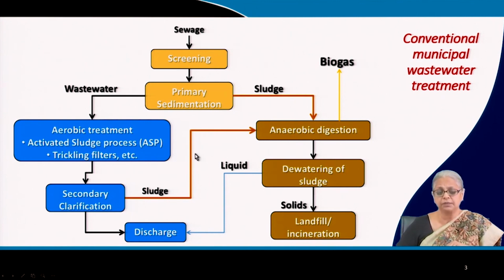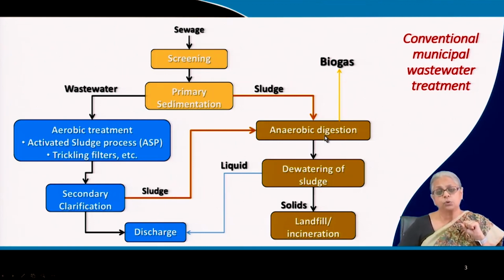So both streams of sludge, from the primary sedimentation tank as well as the secondary clarifier, will both be taken for anaerobic digestion. The BOD level in the wastewater has been brought down, under proper and ideal conditions, to the discharge standards. So this water after treatment is now suitable for discharge either on land or in receiving water bodies. Let's see what happens to the sludge.